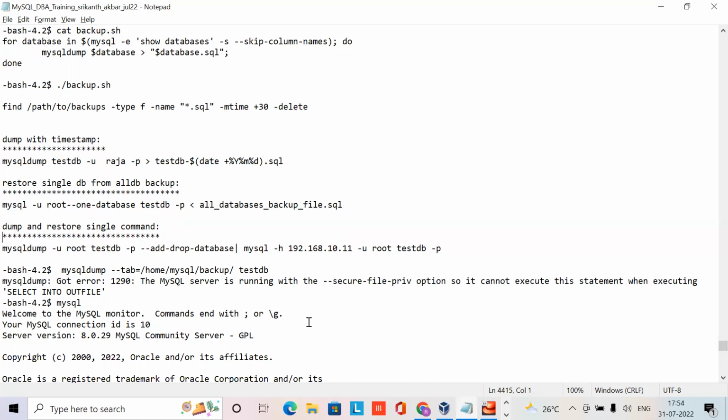It is told like MySQL Dumper. MySQL Dumper is there. Tomorrow we will see MySQL Dumper, how to take parallel threads, parallel jobs, and how to use compression level. That one we will do. After that, we will go with physical backup, offline backup, and online backup. After that, we'll go with PITR. Maybe I will try to finish backup and restore tomorrow, both online, offline, and online incremental backup. The good thing with Percona XtraBackup is we have incremental backup. So we'll see that one, incremental backup as well.